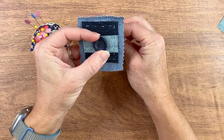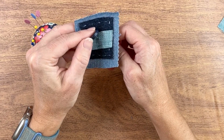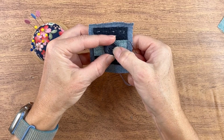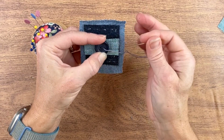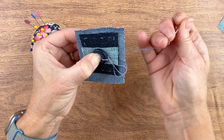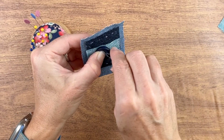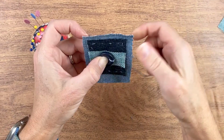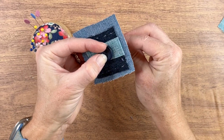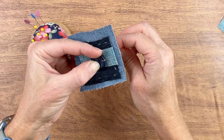So I'm going to eyeball where I want it in place, and then I'm going to try and get my needle up and put it through one of the holes. Now over here I have a little bit of give. If I made it where I didn't want it, I can move it to the exact spot that I want and hold it down. And I'm going to stitch from the inside out. And I'll do this a couple of times. When I'm happy with where it is, I'm going to come up on the other side. And this time I'm going to come up from the outside. It just seems to be a little easier. And I'll stitch it a couple of times there too.